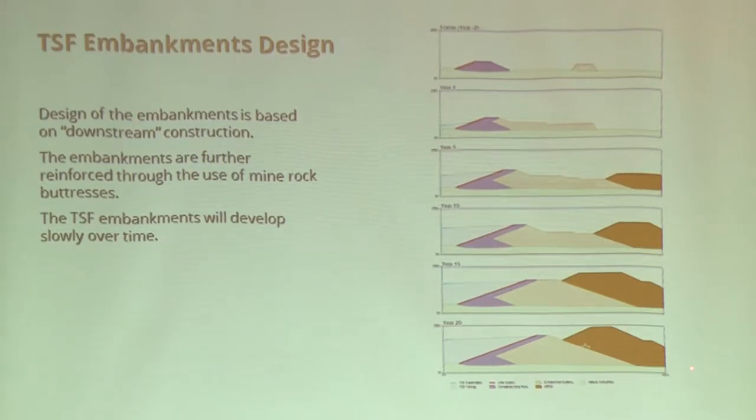As we're building that embankment, we'll also be placing additional mine rock as a buttress. And the buttress is important, as we all remember the unfortunate incident that occurred at Mount Polley in 2014. One of the aspects of that embankment that had been planned but not constructed was a buttress. And the buttress just shores up or strengthens the embankment to prevent it from failing. So a lesson learned from Mount Polley that we've applied at Ajax is a huge buttress. So this material here is the buttress, and as you see, the buttress is actually bigger and higher than the embankment itself. So it's designed to provide a lot of additional strength to the embankment.